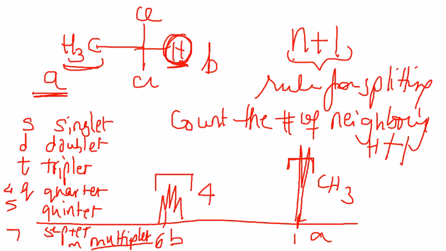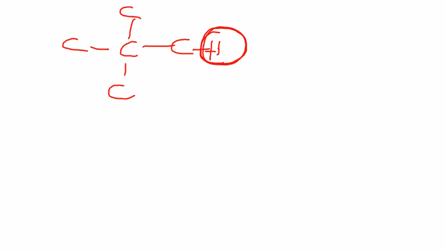In order to get there, you basically look at the number of neighboring carbons and you predict whether a singlet or a quartet or a triplet will be generated. So for instance, if you had a carbon, and there's a hydrogen over here. This hydrogen, look at the neighbors. This hydrogen is on the first carbon. Look at the neighbor. Does he have any carbons? No. That means this is going to show up as a singlet only.